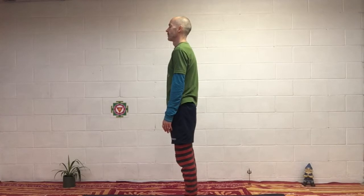Feel your body becoming more relaxed, more open. Becoming lighter, less tight. Use these flowing movements, these gestures, to release the heaviness from your body and mind.